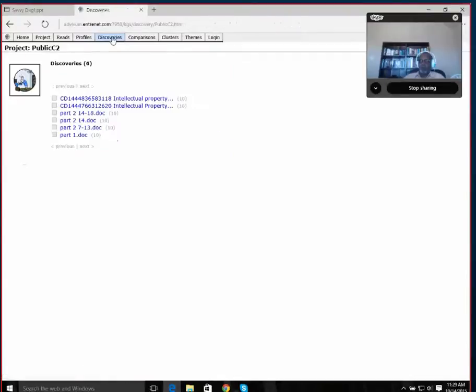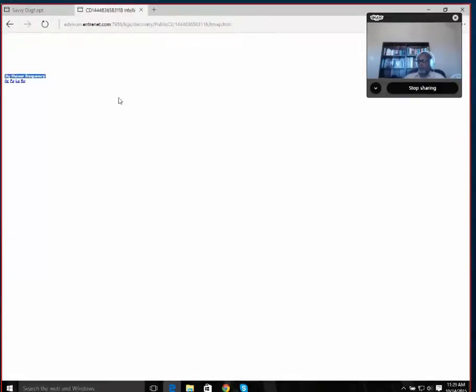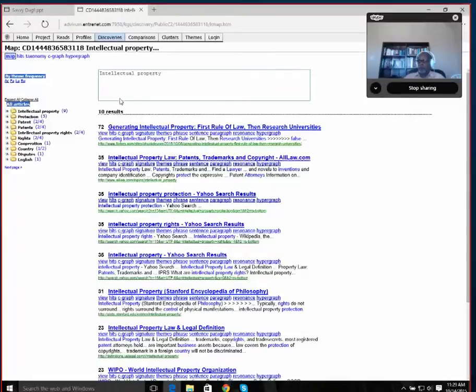So if I look at the discoveries, a while ago we had one, now we've got two. This is the new discovery on those documents. So if I open that up, then it says in the 102 documents, here are the findings of intellectual property across those documents. So it brought me the 10 highest rating, but now I'm comparing intellectual property to the documents, which is slightly different than what we're going to look at in a few minutes.